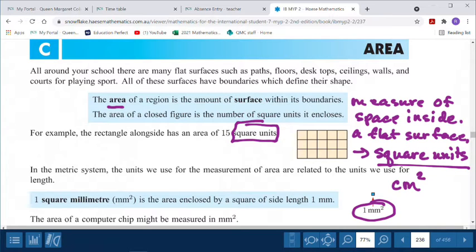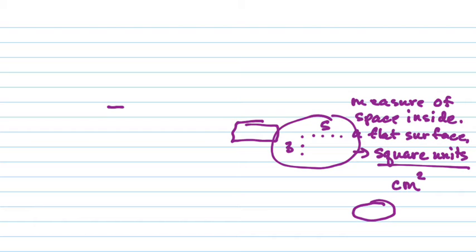Now, there are lots of different ways of finding the areas. If you're given a shape like the one we have here, where it's all measured in a bunch of squares, I could find the number of square units by simply counting up how many square units there are. Or, if you notice, there are 1, 2, 3, 4, 5 units across and 1, 2, 3 high, and we can just multiply those two things together. We're going to talk about some basic shapes and how to find their areas, and we're going to expand on this as we go. So let's go back to paper really quickly.